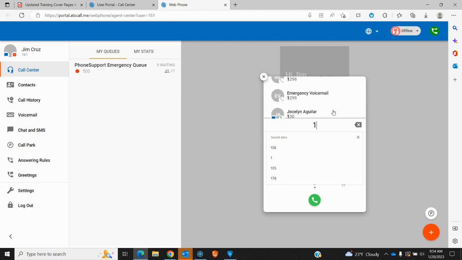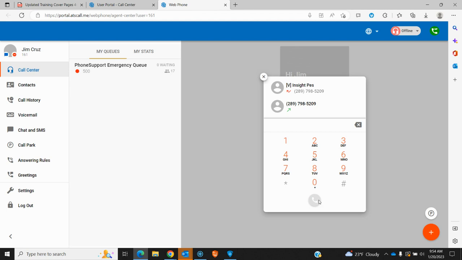If we dial our 1 and start dialing our number and it doesn't match, then you simply dial the entire dial string that you need, and again press the green button at the bottom, which gives you the ability to dial the number as needed. The button will turn green. I'm going to go ahead and dial one of the numbers I want to call as a test call. If you notice here, it pops up a contact based on what I dialed. Then you simply press the green button to make the phone call.